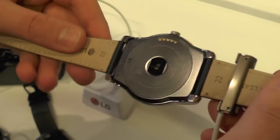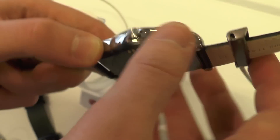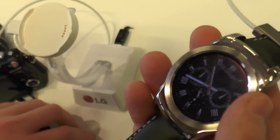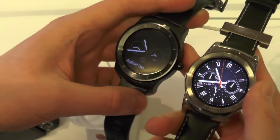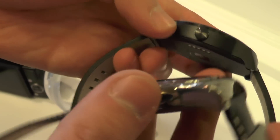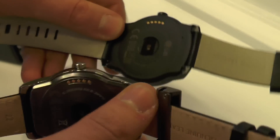The software really is the known quantity. The hardware is what's really new here, and LG is bringing a much more premium looking design to its latest smartwatches. You can see just the difference in appearance and style compared to the G Watch R — it really is kind of night and day in terms of the style of these two devices.